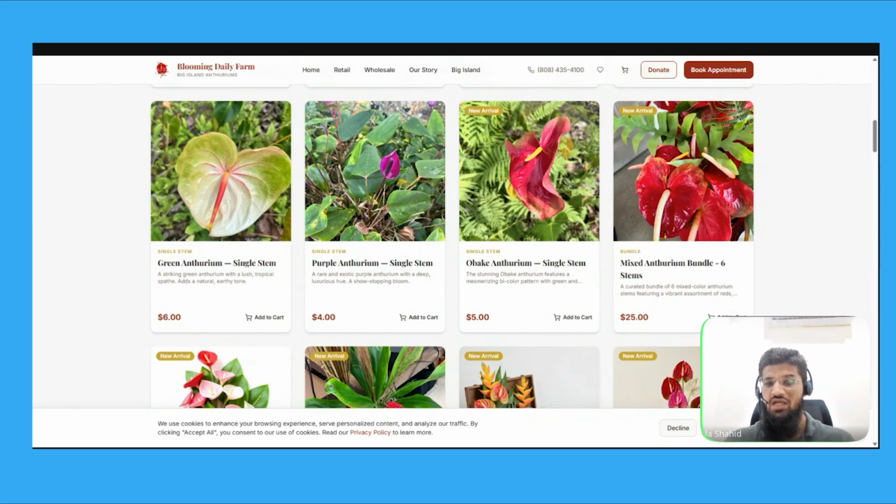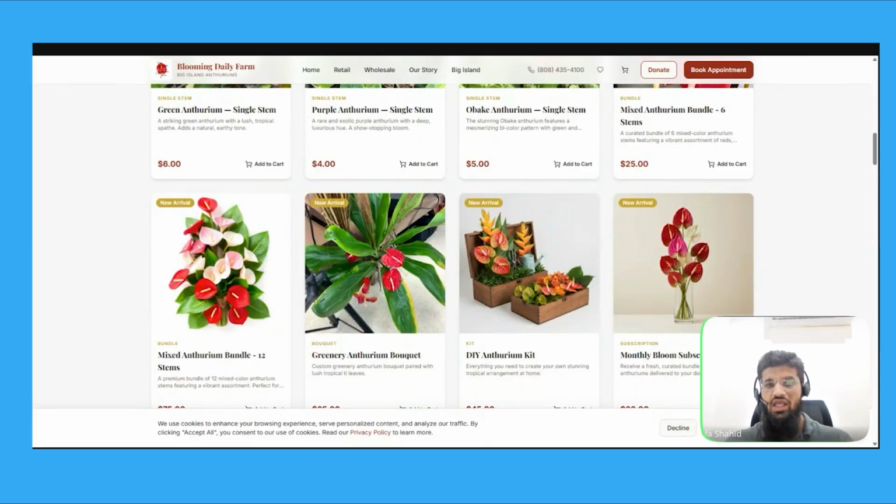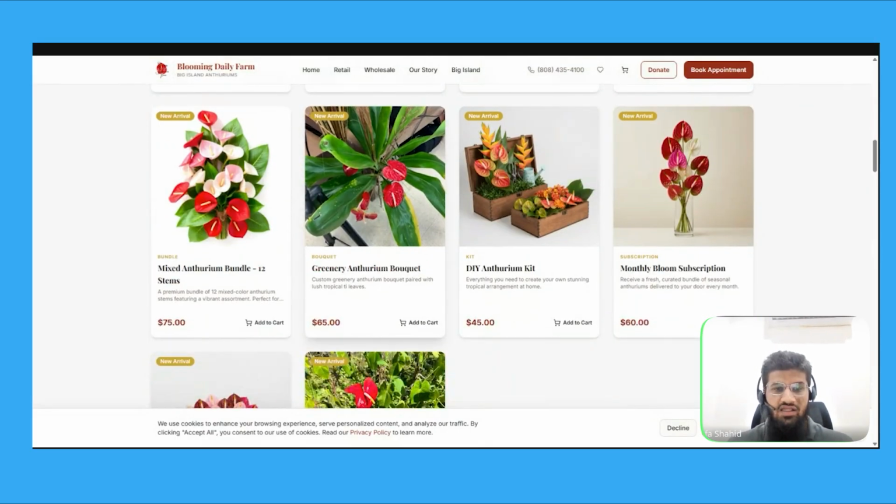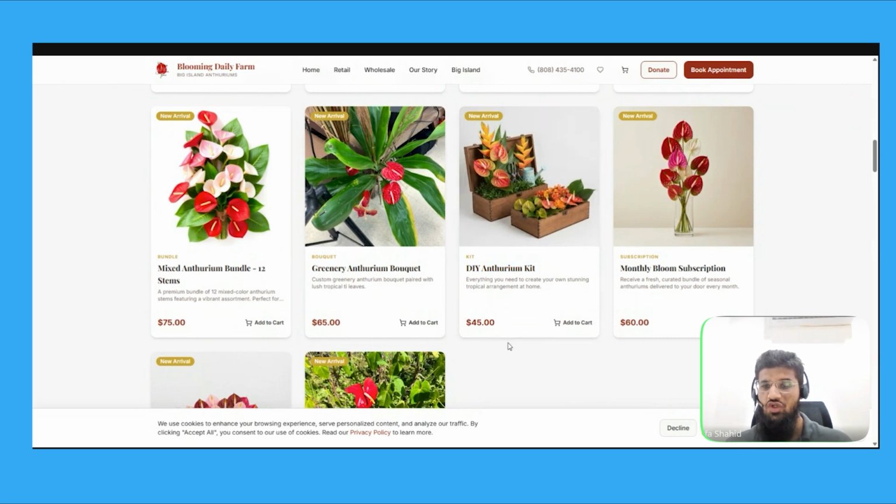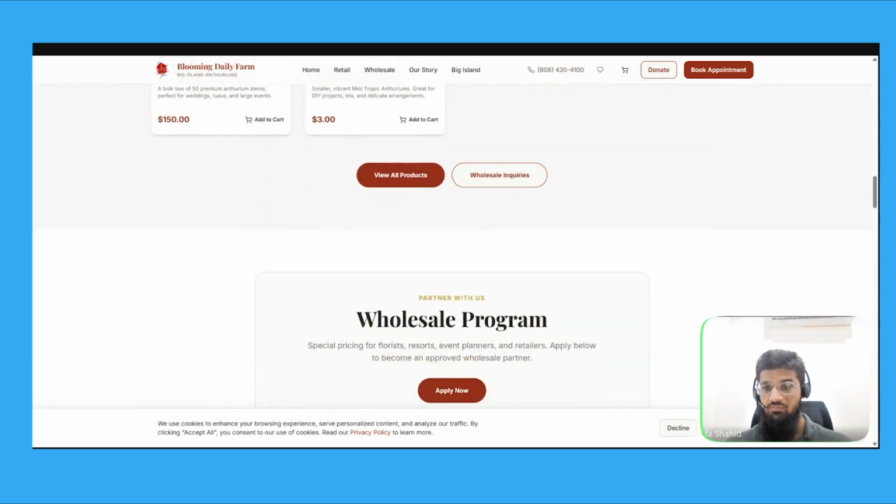The pictures and the pricing might be provided by the business owner, since it's their product. But the layout, the way it has these text, and it shows a bouquet over here but a kit over here and so on, everything was generated by AI.